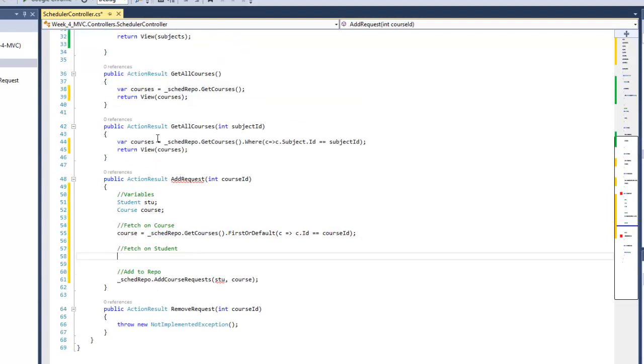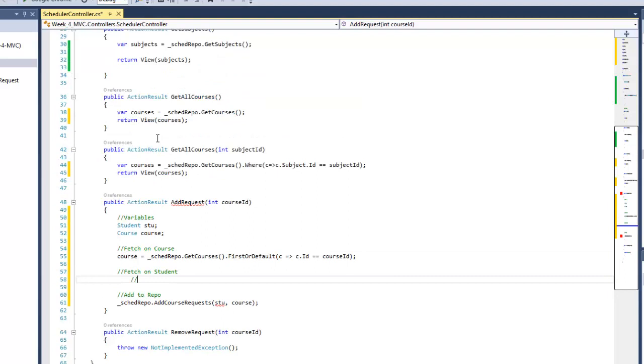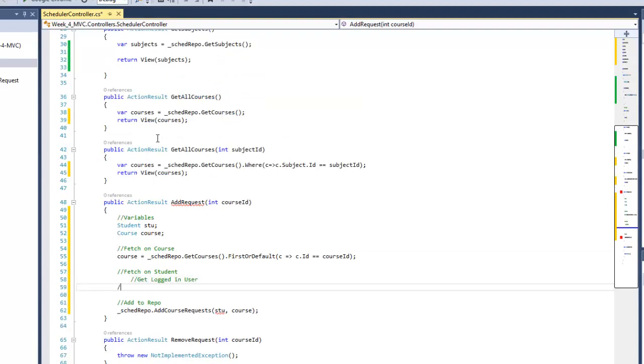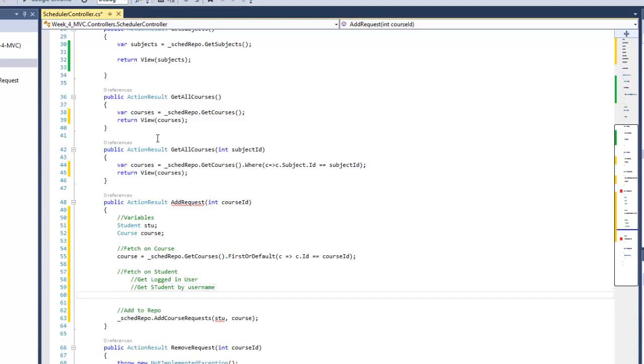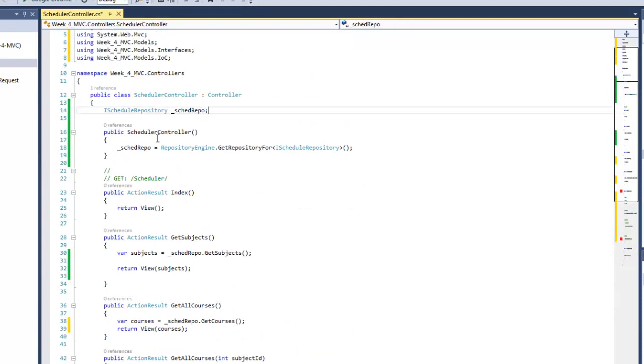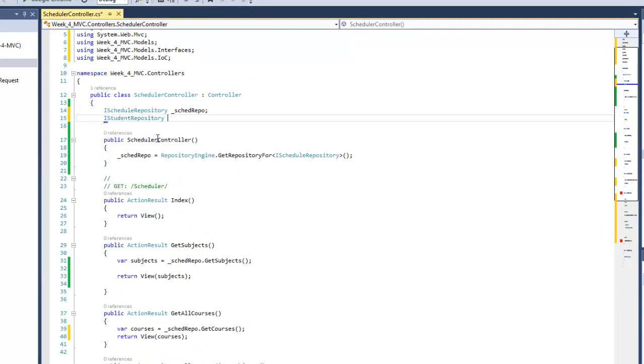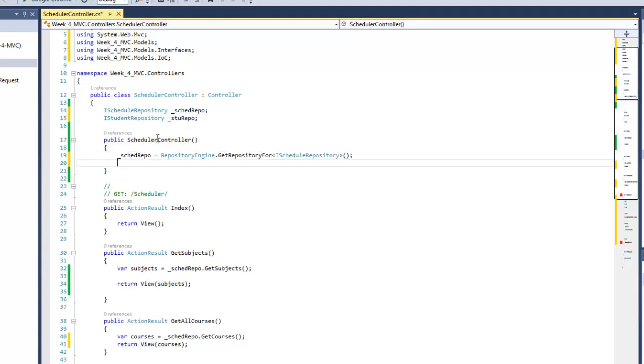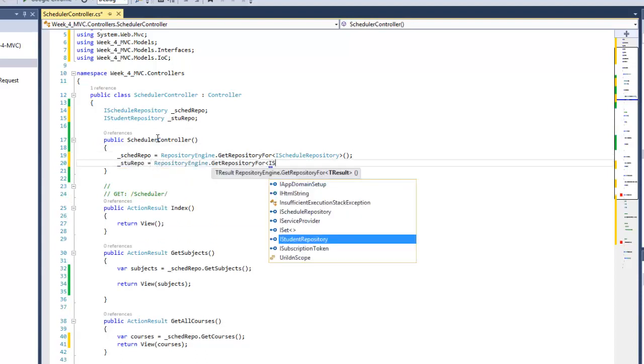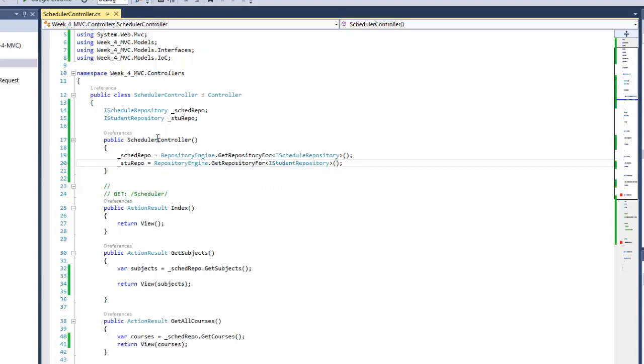To get our student, we're going to have to go through a few things. We're going to have to get the logged in user, and get student by username. This will come from the student repo. So we'll have to create another repo, IStudentRepository, stuRepo, to initialize that, so that we can get both schedule and student data.